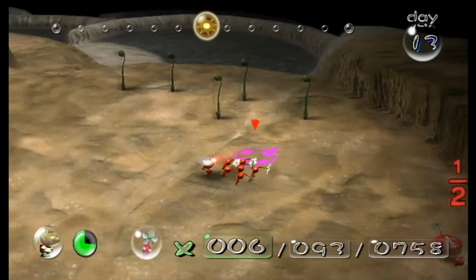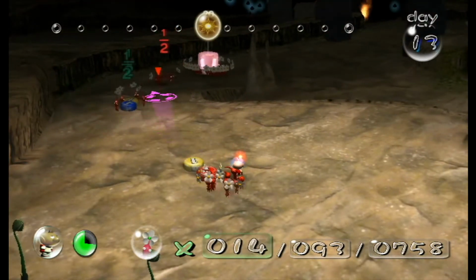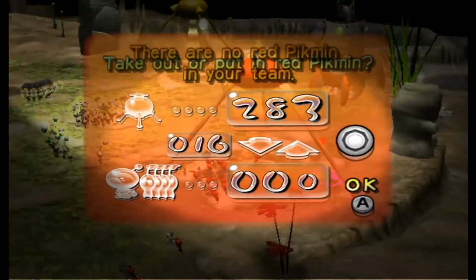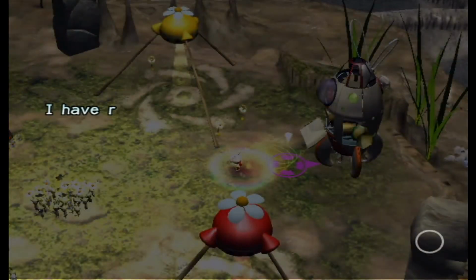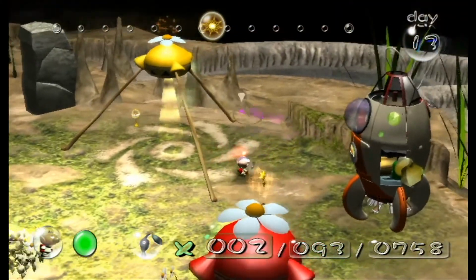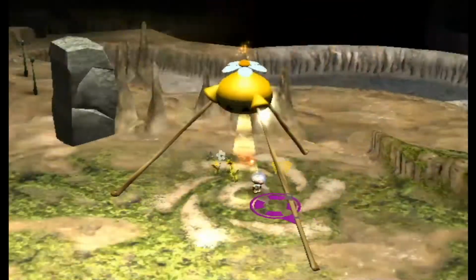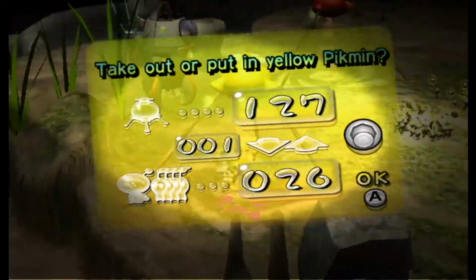Okay, you two, that's good. I'm gonna leave you there. You two come with me. And then I'm gonna put you back in the onion, and I'm gonna pluck some Pikmin. Oh, I didn't realize how close I was to the ship. We can repair our space suit, which is nice. There we go. And I wanna grab out the rest. There we go. Beep!